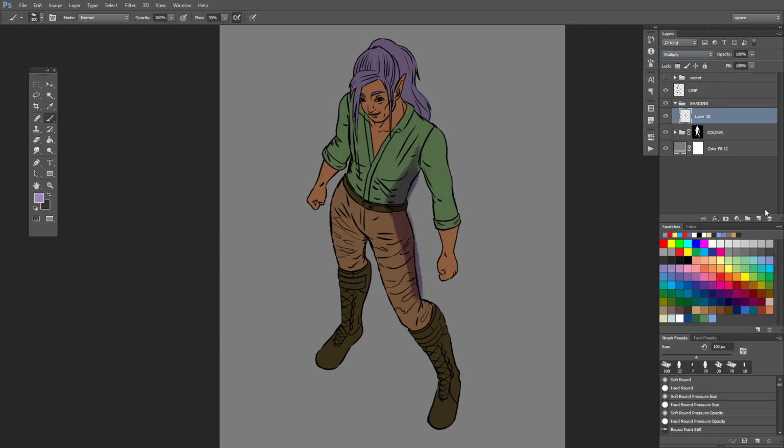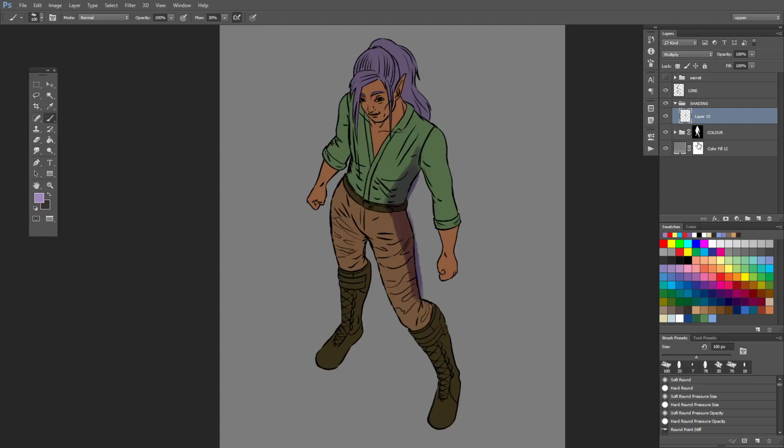So when you set it to multiply, it just blends it in. It darkens, multiplies with the layer that's underneath, and because it's not black like the outline, it just shows through. And because we're putting all of this underneath the line, you can just layer it up really nicely.